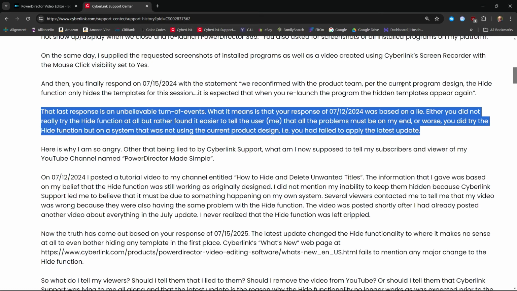Either you did not really try the hide function at all, but rather found it easier to tell the user, me, that all of the problems must be on my end. Or worse, you did try the hide function, but on a system that was not using the current product design, i.e., you had failed to apply the latest update and were therefore giving out erroneous information.